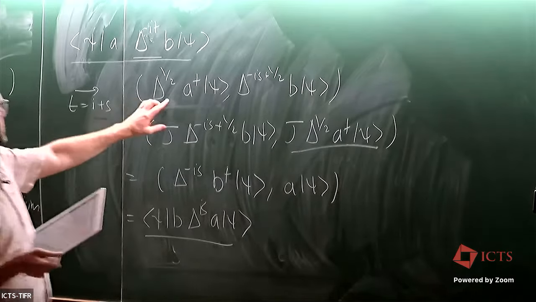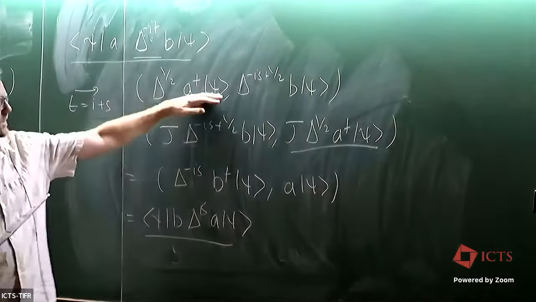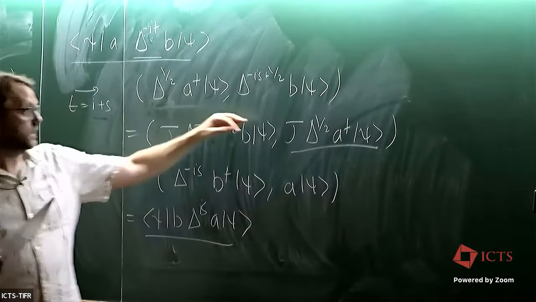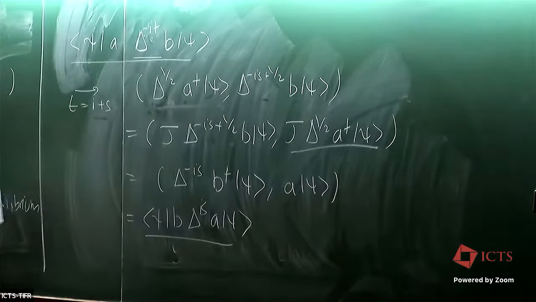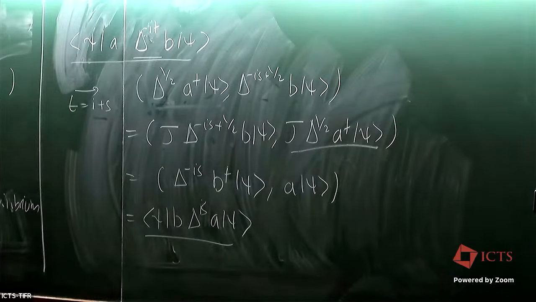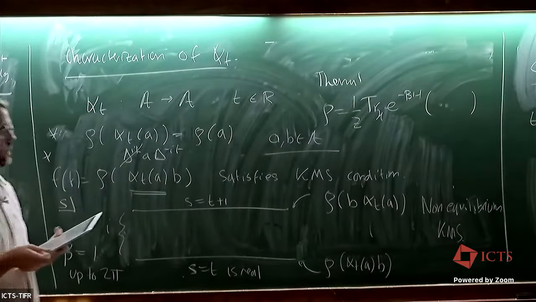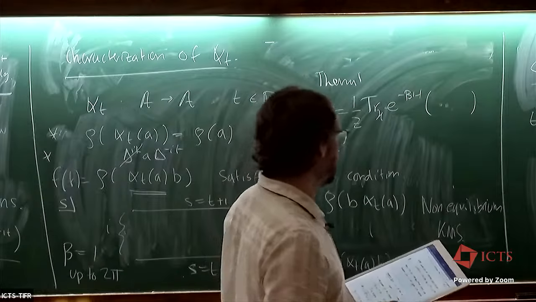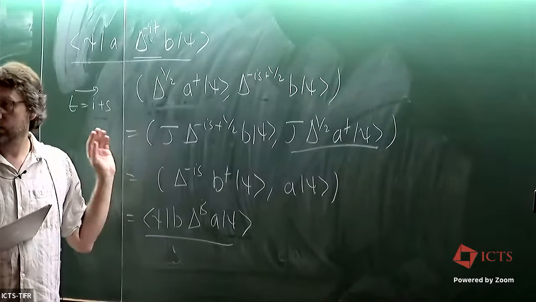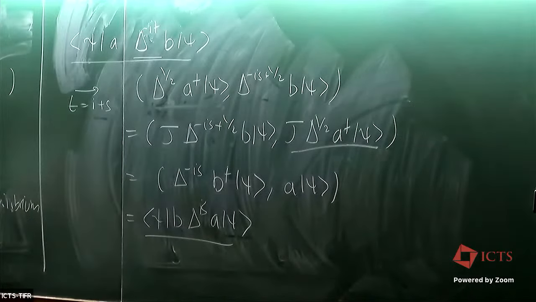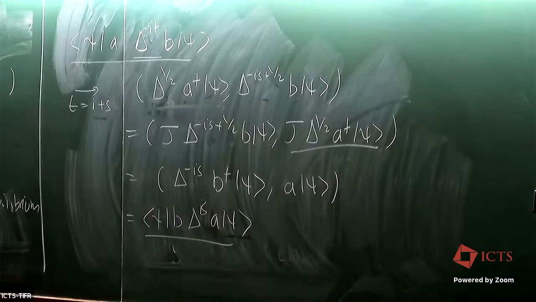No, you can, because of this. So A dagger psi is in the domain of delta to the 1/2, and B is in the domain of delta to the 1/2. No, but this is all, A and B are in A, and that's it. Not for a dense set, it's just for any. It's certainly true if you try to extend this to other states in the Hilbert space, then this won't work. This is really only for these operators. Yeah. Okay. All right, let's move on.